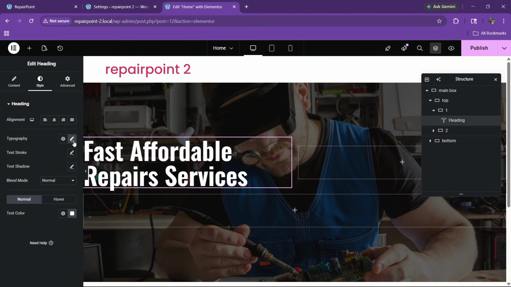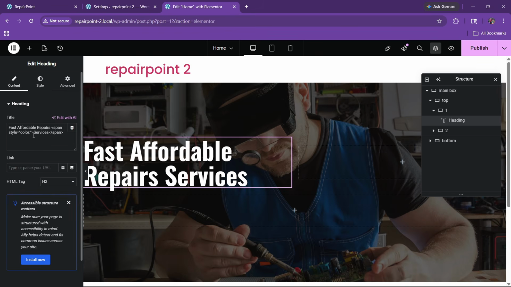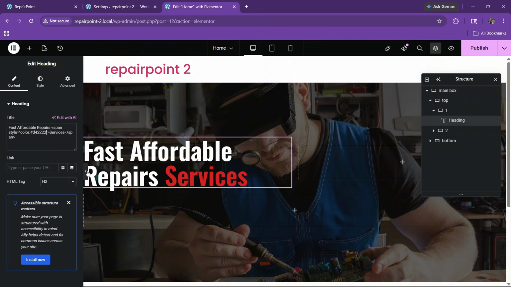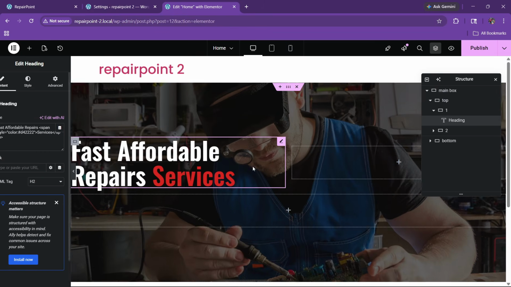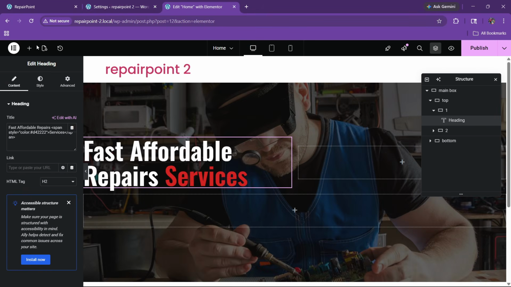Okay, so this is the code of this, so let's go to this and here we're gonna enter D422. Okay, so this color we have to use. Okay, fast affordable repair services, so let me see. Okay, so this is not getting good in the lines, but I think this is looking good.